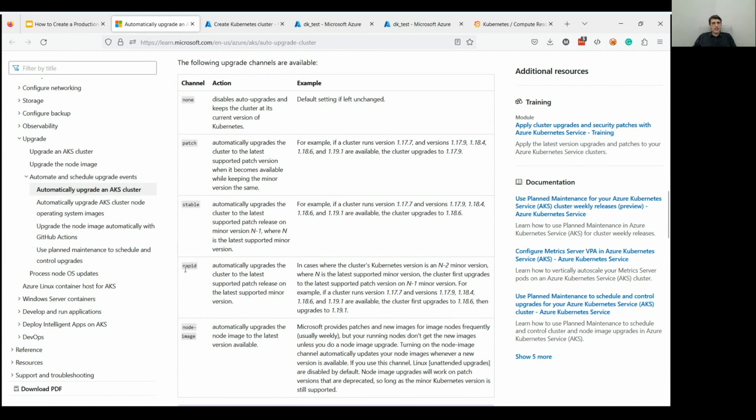These 2 parameters, stable and rapid, would upgrade your minor version automatically. And I would never recommend you do so, because it's highly likely that your cluster would be broken after upgrading a minor version.